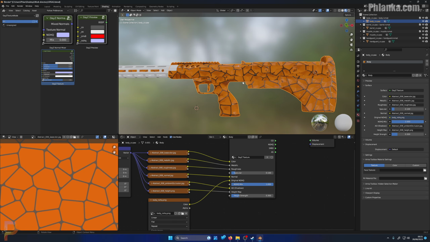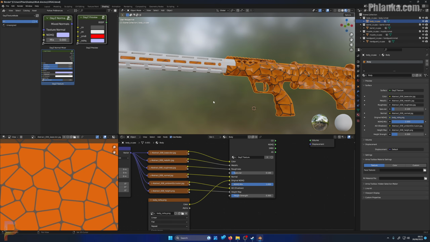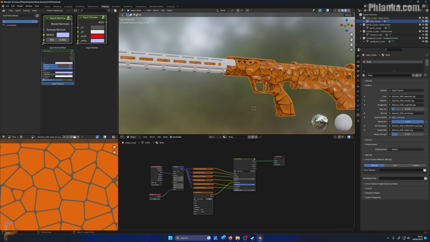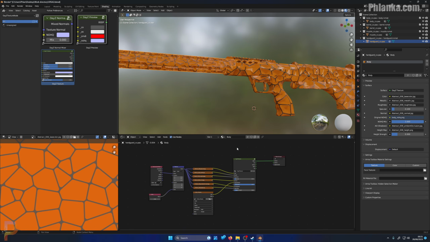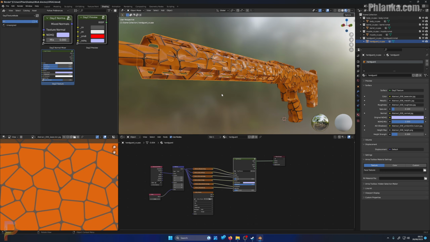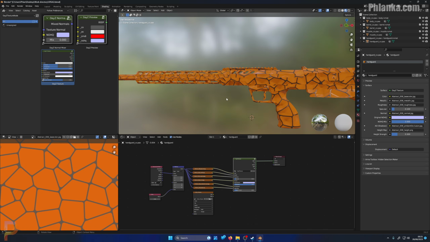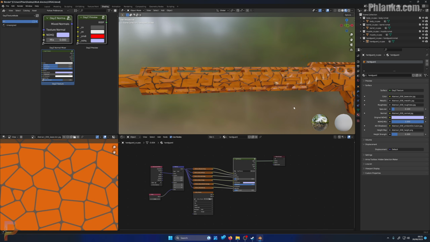Let's carry on applying the textures to these. I'm not going to do it to all of them, just on this texture, just for an example for you guys. So let's click on the handguard. So I'm going to click on here. I'm going to click body and click on the new material and make a copy of the body one. This one is called handguard. And then I'm going to remove the no HQ off this one because it's not even the right no HQ for the material. So we've got that set.